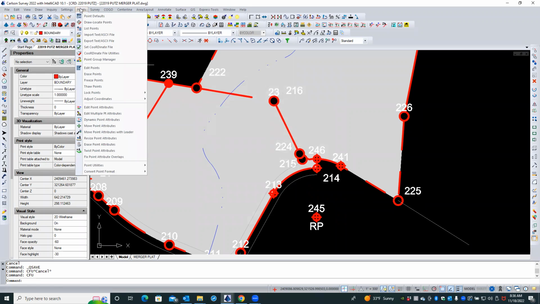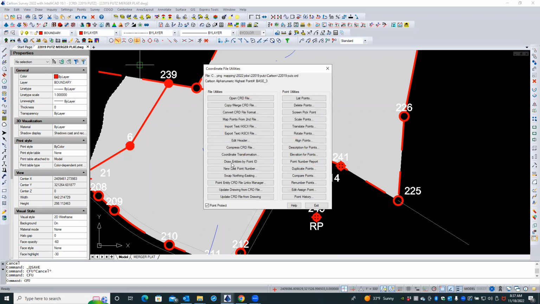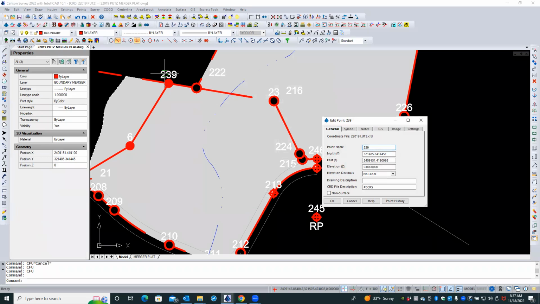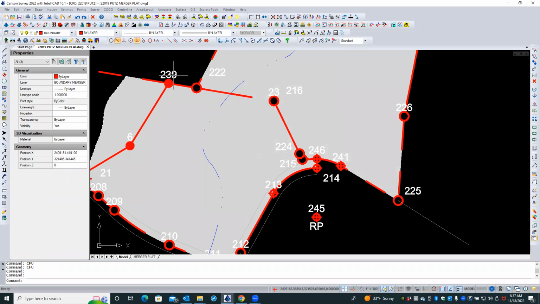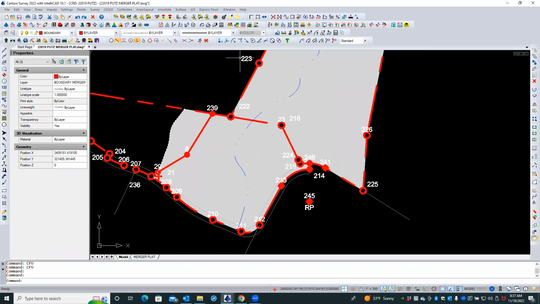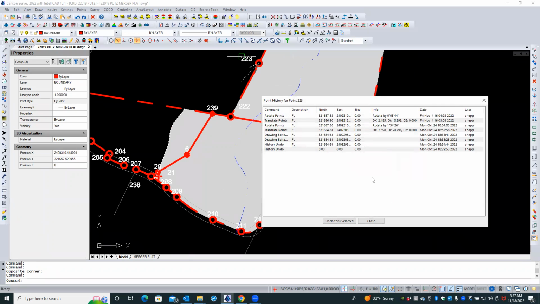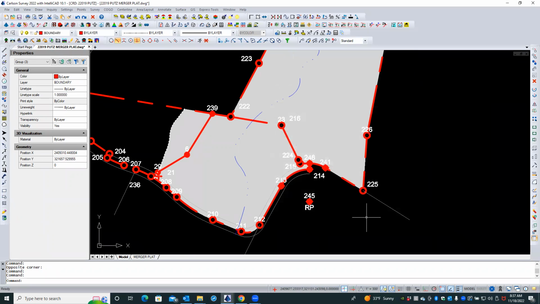Now, let's see. Yeah, good. Okay, so it is now set. And just double click one more time. Goes right to it. Look at point history. Okay. I think you're in good shape. And let's make sure everything's back on.